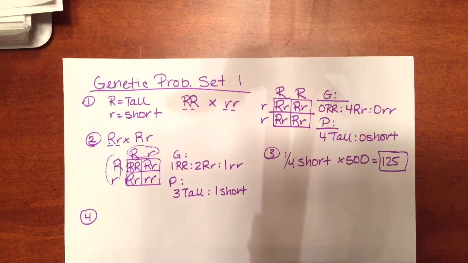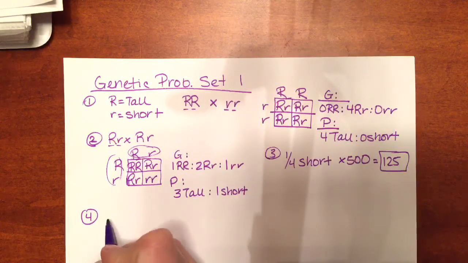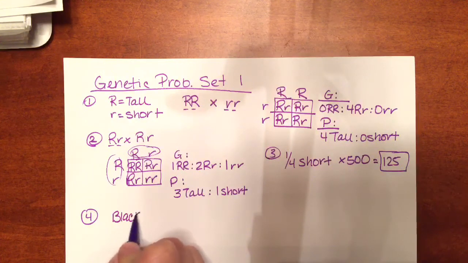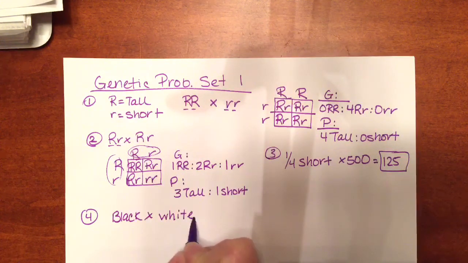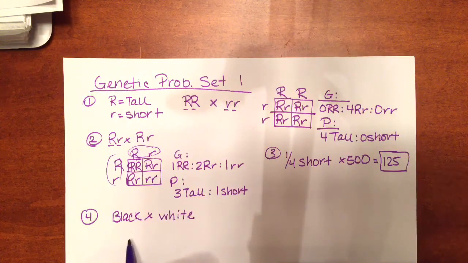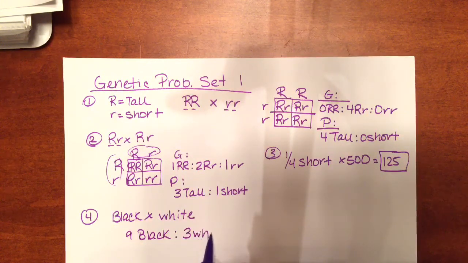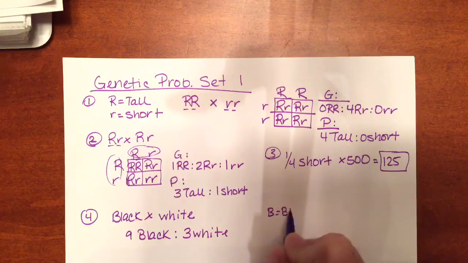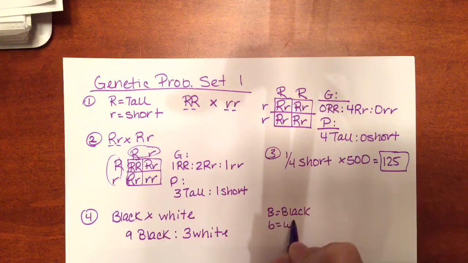Number 4: a black hog, which is a male pig, was crossed with a black sow, which is a female pig, producing 12 pigs total. 9 pigs were black and 3 pigs were white. So that's 9 black to 3 white, giving us a total of 12 kids from this cross. That's your ratio of the kids, and it tells you black is dominant to white. What is the genotype ratio of the offspring?